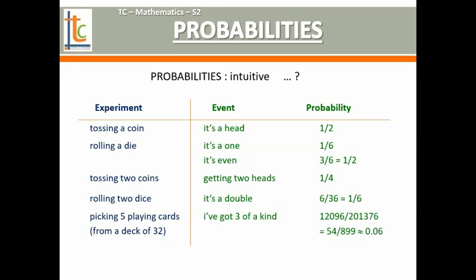With this kind of example, we can see that we need a method. We need an analysis of the situation, and we need formulas. And we need to be sure to use the right formulas coming from the right kind of experiment. So it's not as simple as it appears if we talk about probabilities in general.